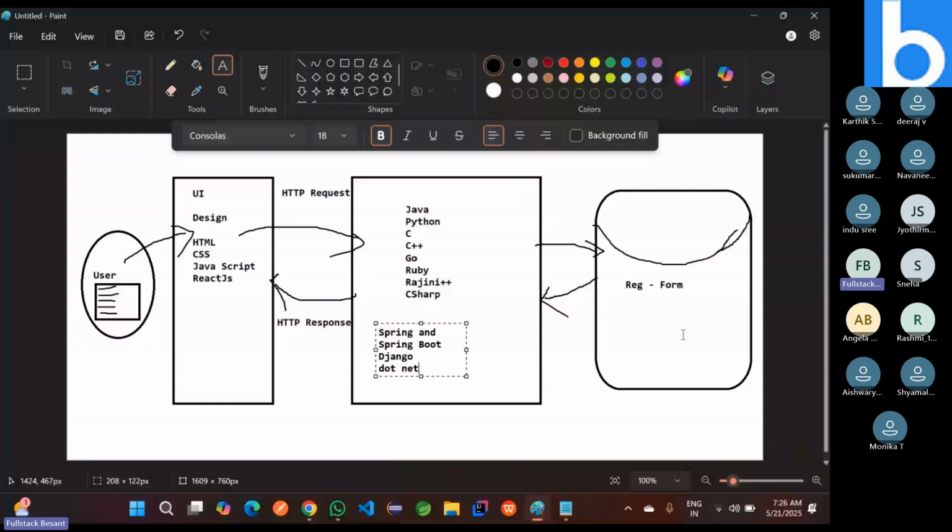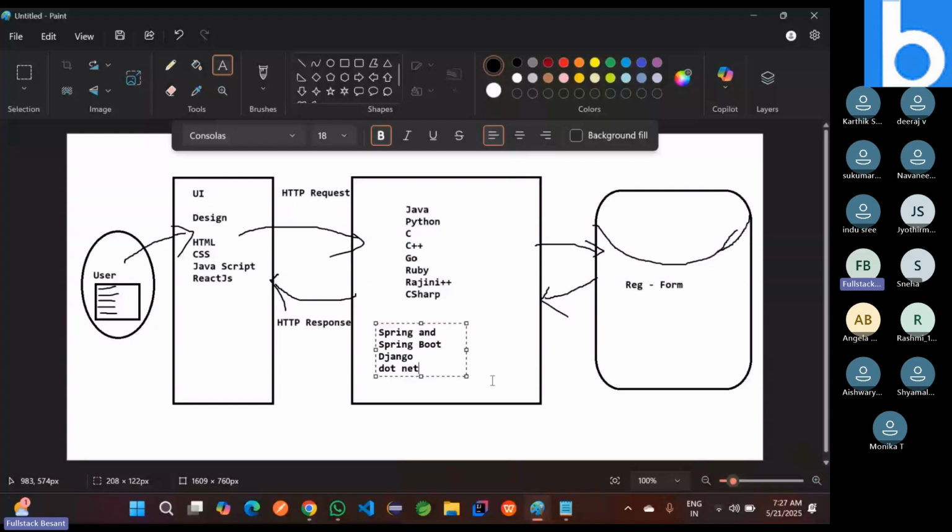The front end is completely for the designing purpose and for the validation purpose as well. I'll tell you guys later about the API and all, so don't get confused. Backend is completely to interact with the database, to create the APIs. Backend is used to handle and manipulate the database. Done. And the front end is completely for the designing purpose.